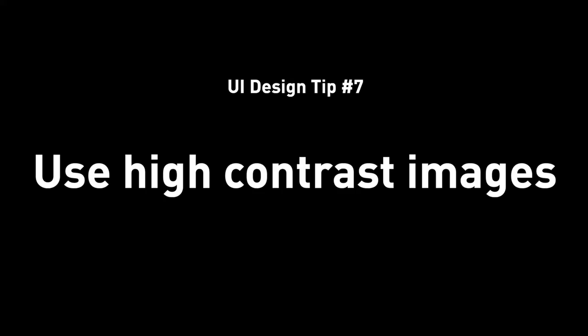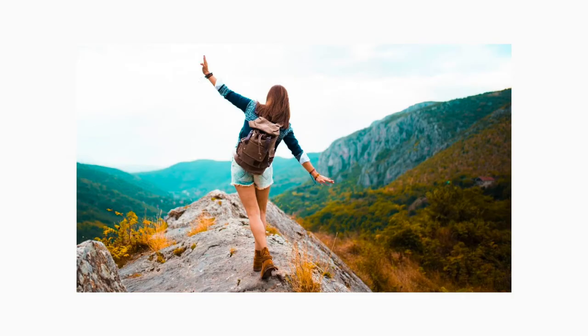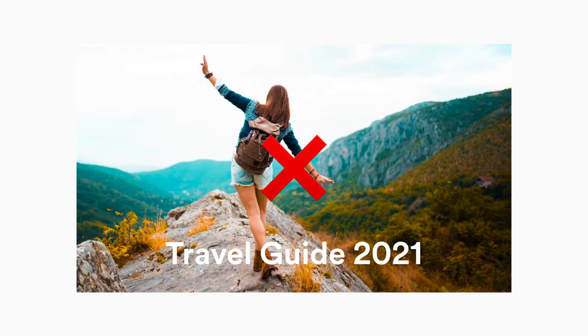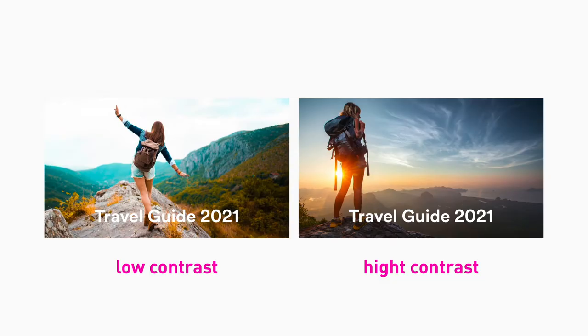Tip number 7, use high quality, high contrast photographs. If you plan to overlay text, especially white text, on top of a photo, and the photo doesn't have enough contrast, your text will likely be lost in the photograph. If you look at other apps or websites, why do they look so good? They also have white text against the image background. It's maybe because they actually designed the layout of that element first.